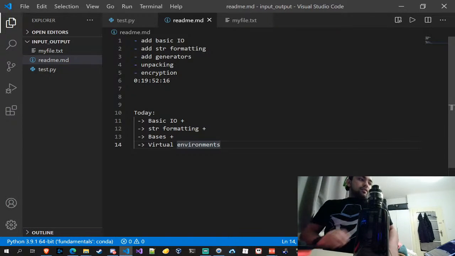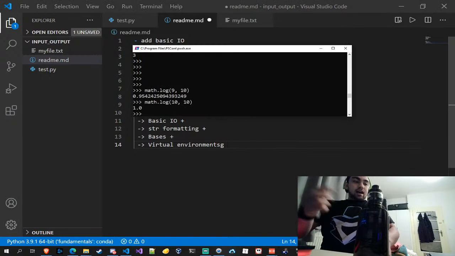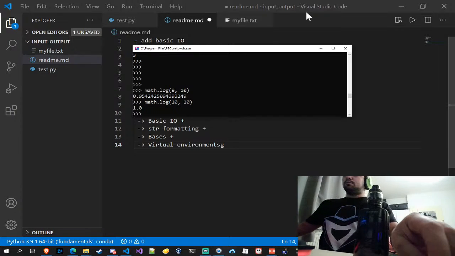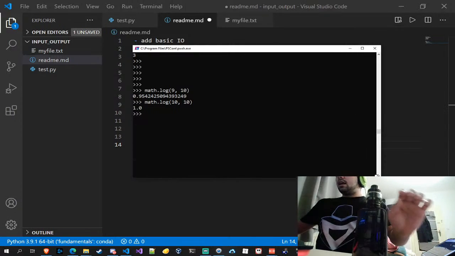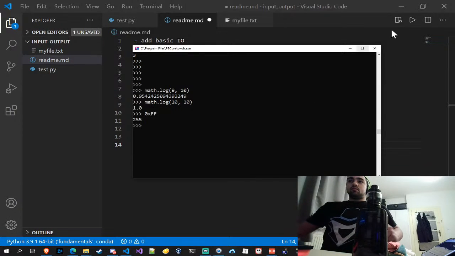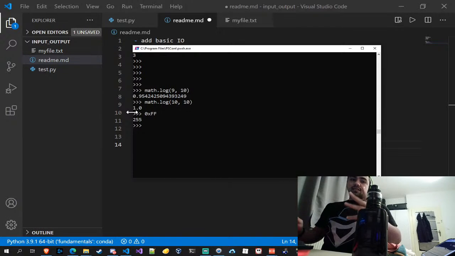And by the way, how many bytes is in FF? Yeah, I don't need the board for that, I can use Python. So you can type it like this, and you have 255. But here's the thing, how many bytes is in FF?